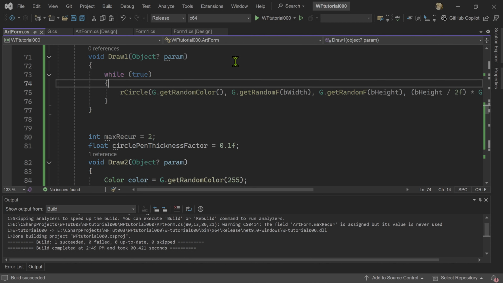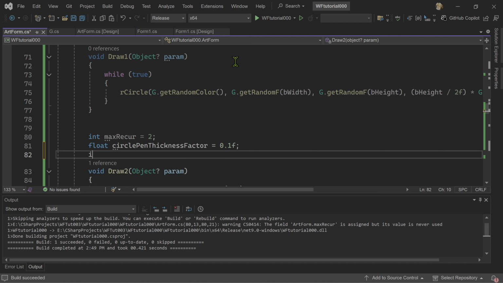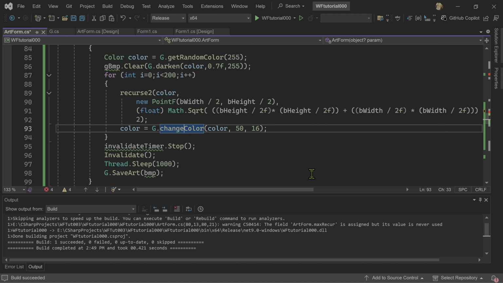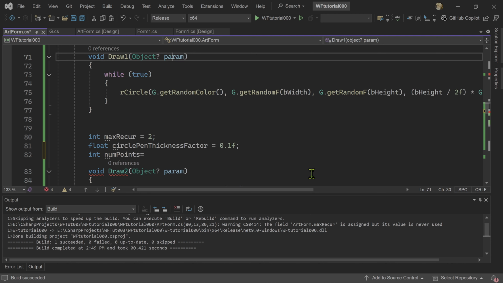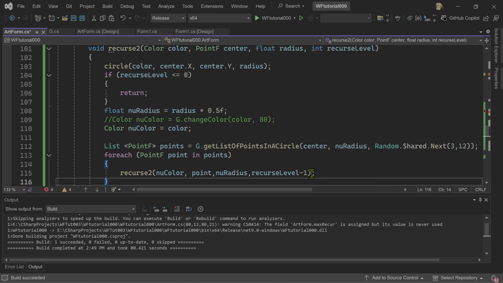So I'm going to say int number of points equals, and then I'm going to go grab that code from down here. So where is that? Oh, it's down in recurse.